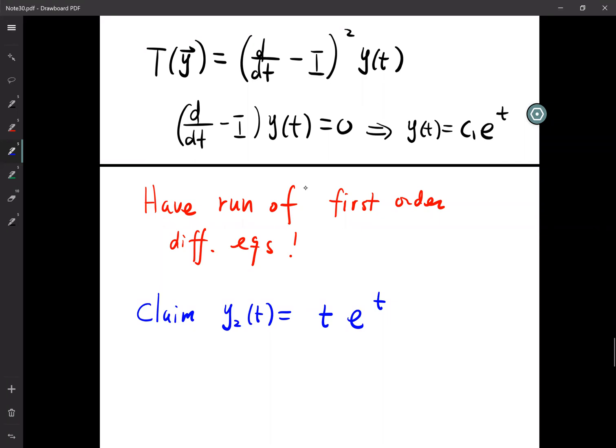Professor, how do you know that you needed another first order differential equation? That's because, as I said, think about the warm-up problem. It's a second order derivative. You just integrate once and you get a C1, right? Integrate twice, you get a C2. So at least I expect that there should be another solution. Okay, thank you.